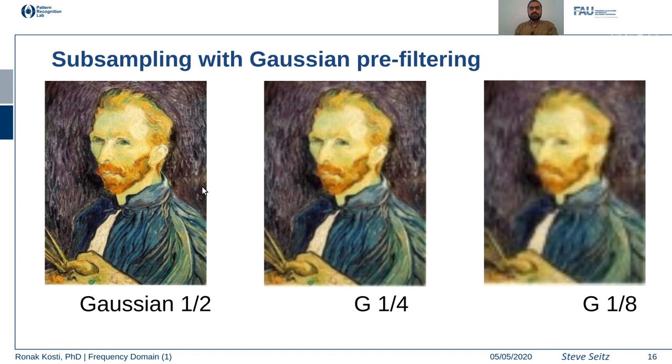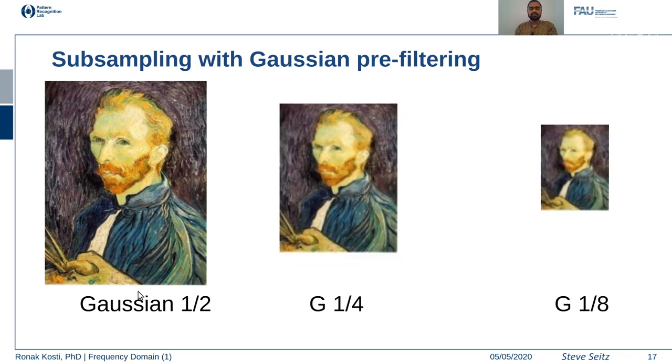But what if we do the subsampling with Gaussian pre-filtering? Here we have applied Gaussian pre-filtering and then subsampled the images successively by 1/2. Here we see that the blur starts to appear successively, and in this image you see a lot of blur. However, remember that this image is of 1/8 resolution of the original image. So just to see them in similar sizes, here we see that the high frequency components or the distortions that were visible in the non-filtered subsampling are gone. So this is the advantage of doing pre-filtering, and Gaussian is a very good low pass filter, which suppresses the high frequencies in the image.